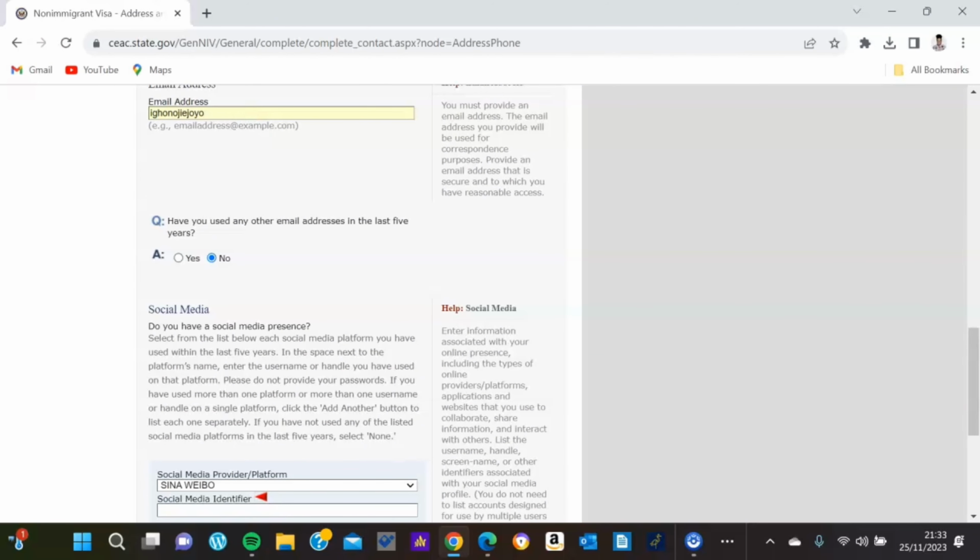But if you have one, you put the country that issued the passport, where the passport was issued, city, state, issue date, and just put the expiry date.